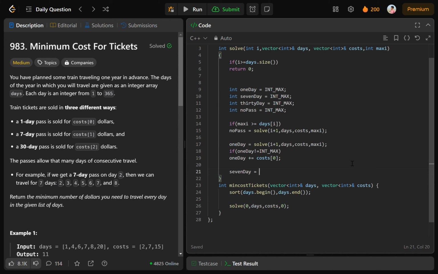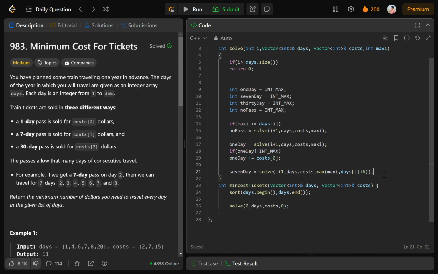Same thing for next 7 days and the 30 day. Okay, so for 7 day, solve I plus 1, days, costs. Now maxi will be updated as the maximum of maxi and the current element, which is days of I, plus 6, because we have taken the 7 day pass, 1 for the current day and 6 days after that.